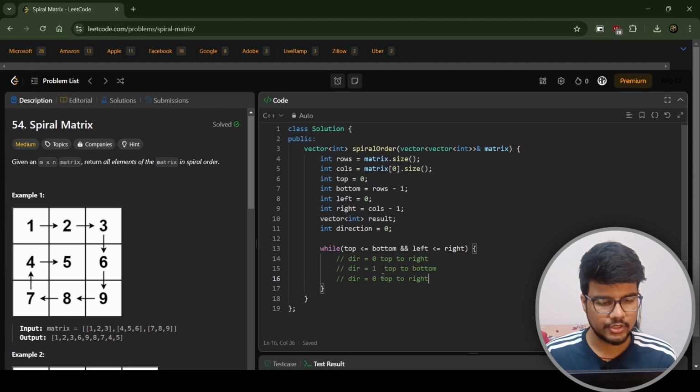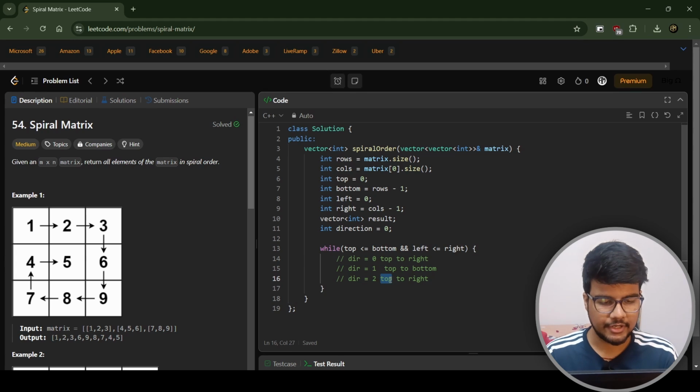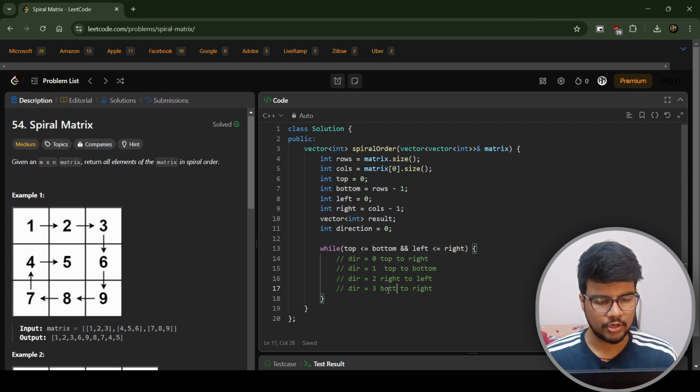Then what we need to do is direction 2, in which we need to process from right to left. Okay, so let me write it right, then we write it right to left. Fair enough. Then in the last we have our direction 3, in which we need to go from bottom to top value. Is it? So pretty good question. Now let me write the very first direction.